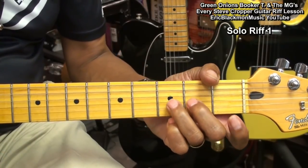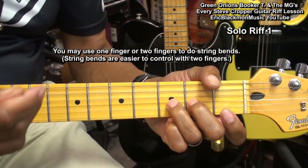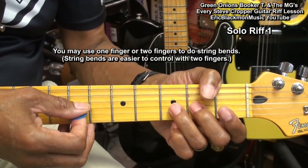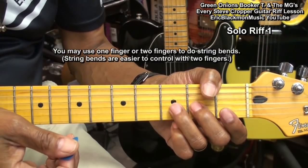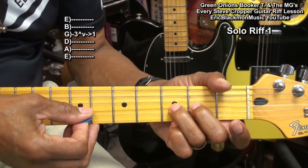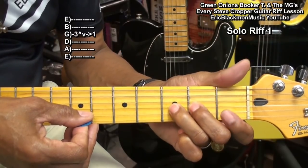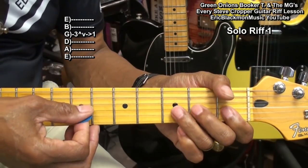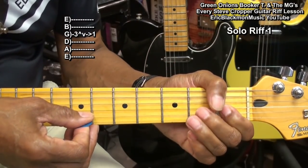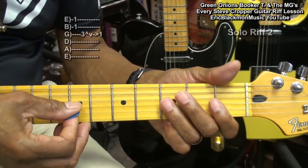Now what I'm doing is taking two fingers and placing them on the second and third fret. The reason I'm doing that is so I have more control over the string bend. You're going to have more strength in two fingers than in one. I'm going to place my fingers on the string, strike it, bend it up, bring it back down, and then pull off to fret one. And this is all on the G string. That's our first lick.